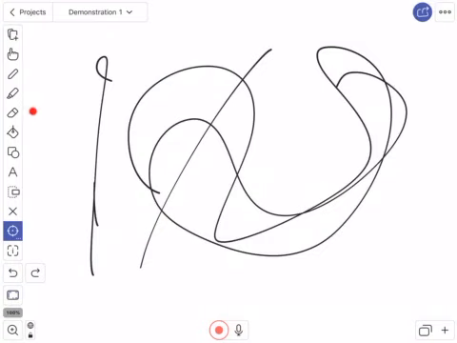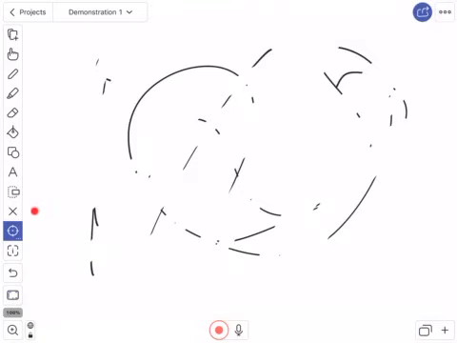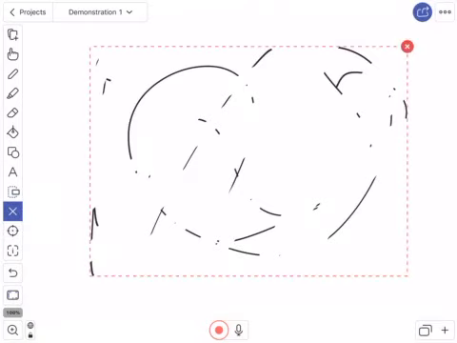Right up here is my eraser. So that's a pencil. This is a marker. This is an eraser. So I can use the eraser to go back and erase it. Or even faster, there's this X button right here. If I touch the X, anything I want to erase, I just touch it and hit that red X.